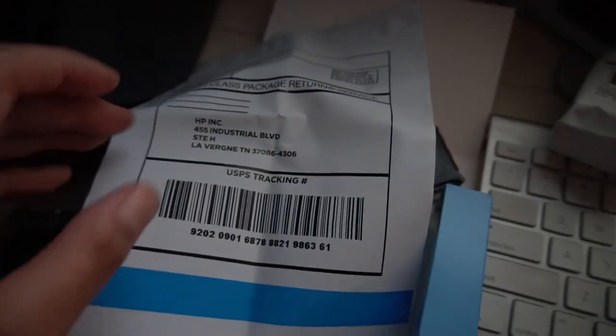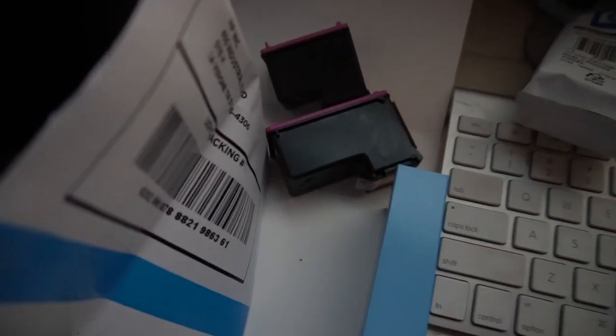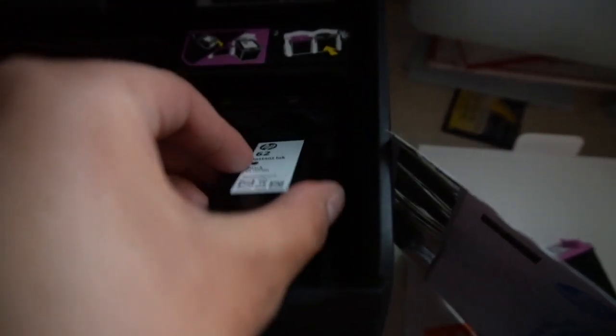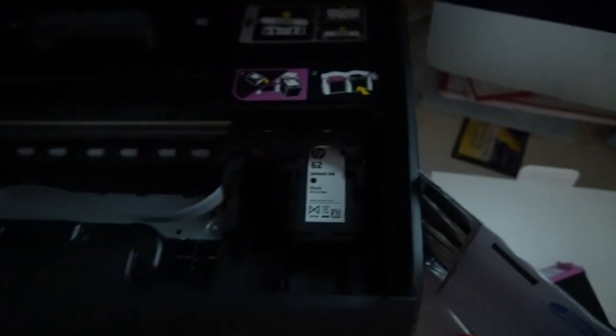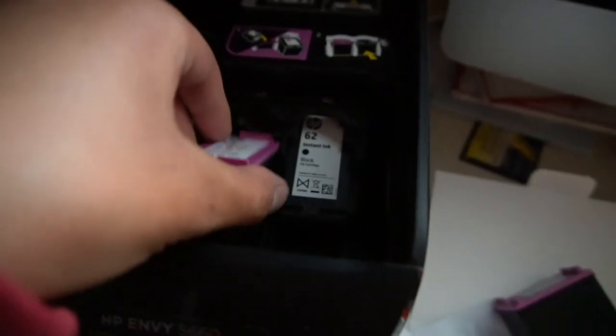So we shall see how this goes. They do send you a little return envelope here, so that you can mail back the empty cartridges when it's time. And then they'll resend you the new ones. So it's pretty awesome. Here is our new ink that we're going to insert. Push that one in, seems to fit good. I'll do the next one here. Here goes our other one.